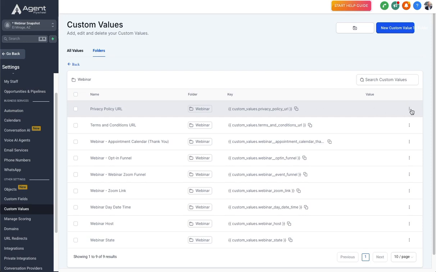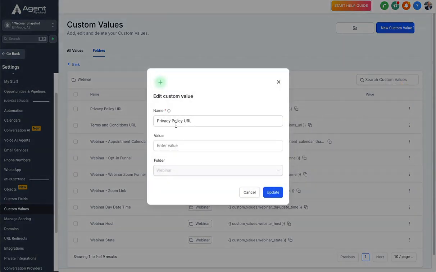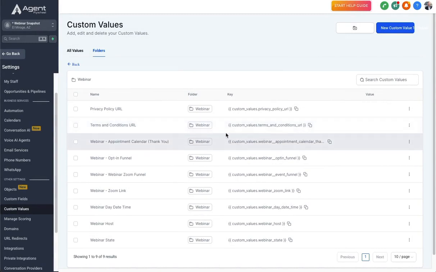We do have some of these that you can add on internally that we set up for you during the setup process, but there's an easy way to grab and edit these privacy policy and terms and conditions. Grab it from your company, come in, edit. You're just going to paste them in here and save that. A lot of times the privacy policy and the terms and conditions are going to be exactly the same. Don't get too worried about that, but put something in there and that'll work for you. Let us know if you need some help with that.